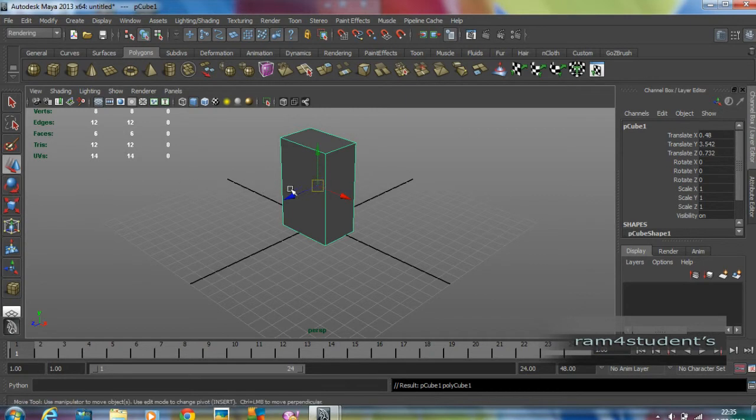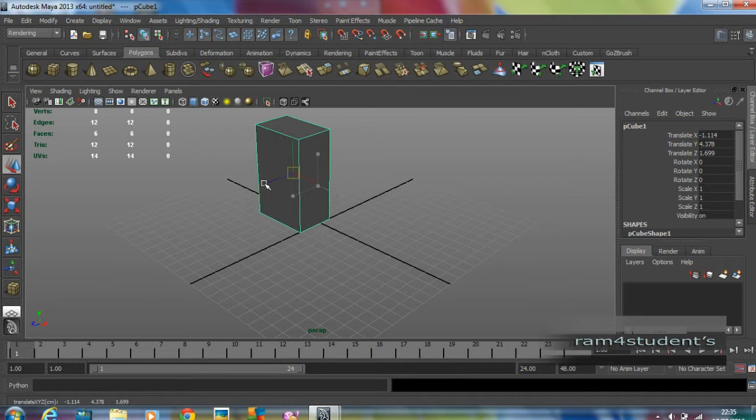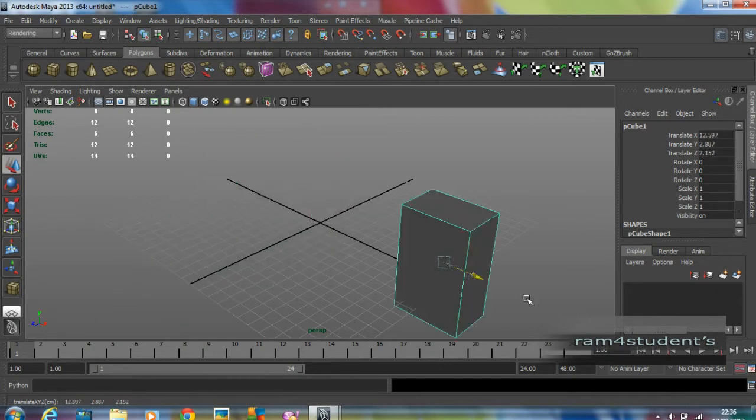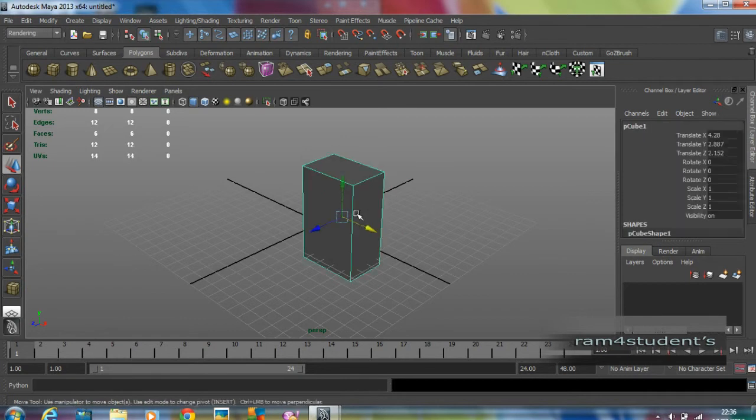I said earlier, when I started these tools, that there's one more, a fourth color, that's yellow. Yellow is the activated axis. So if I select the x-axis, which is red, it turns yellow, so it is the selected axis. If I click at the center, it's all 3 axes, meaning you can freely move anywhere. If you click on the z-axis, it moves along z. Right?